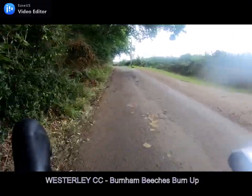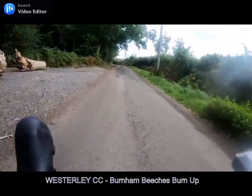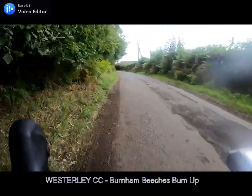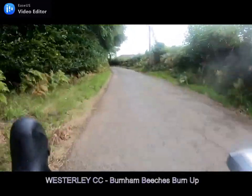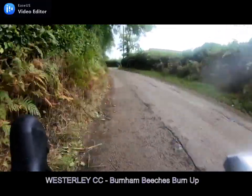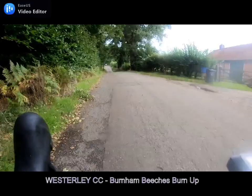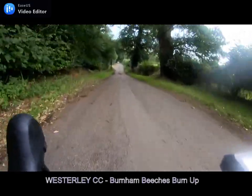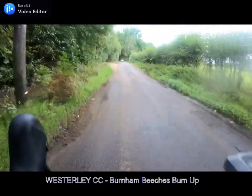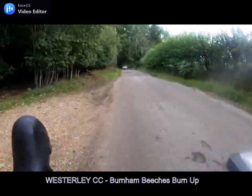Now, as I say, we're on the northern section here, and we're heading in a northeasterly direction. We're out of Burnham Beeches, just into these lanes, and before too long we will hit the main road. Not quite yet, but we will hit the main road after a turn. Once we hit the main road, we'll be on that very shortly, and then we turn into Egypt and the home run. So you might want to monitor the tight bends, because they will give you the clues as to where you are on this circuit.